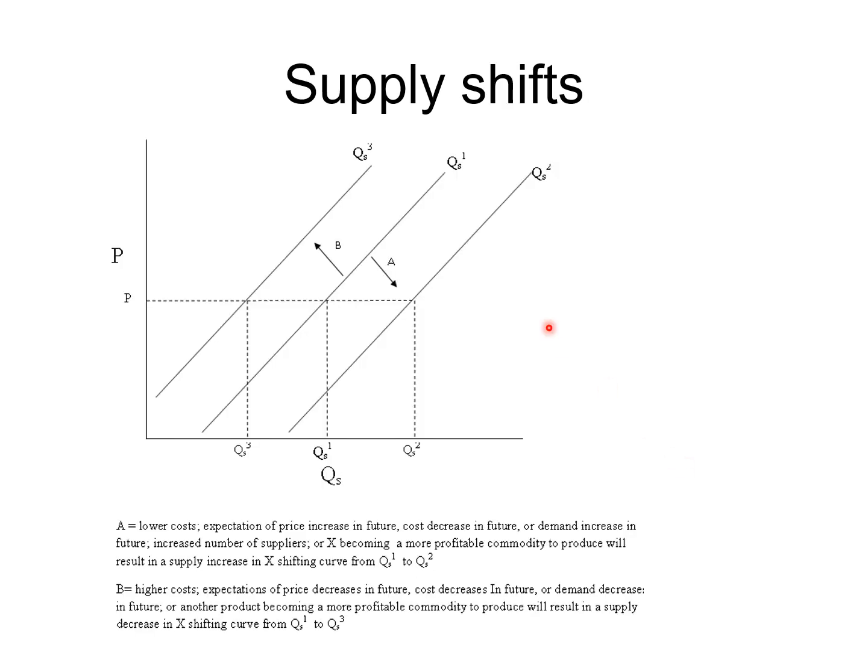We see here what we're talking about: shifts in the supply curve. A being an outward shift, B being an inward shift, A being an increase in supply, B being a decrease in supply. We have this here because this is the price of our product, okay? And so what this means is that for the same price, more will be produced. For the same price, less will be produced. So all those determinants we looked at, this is what they're shifting, okay? So for example, if the cost of production goes up, less will be supplied. If the number of producers producing the product go up, okay, for the same price, you'll have greater supply.